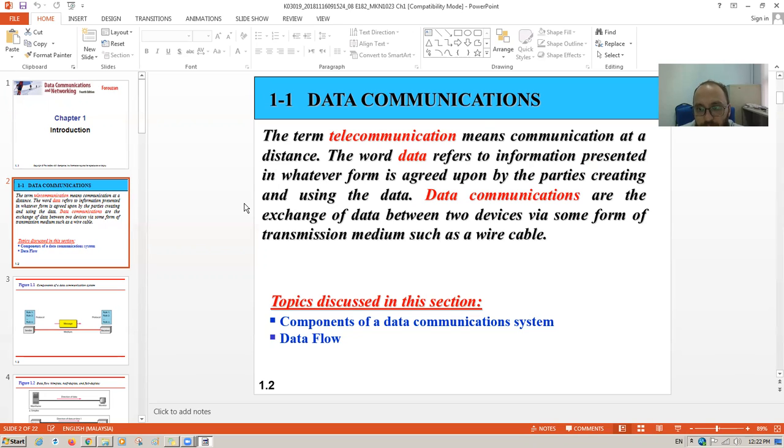It refers to the information presented between me and you in our telecommunication. Also, we can say that communication is the exchange of data between two devices, between source and destination, using different technologies of telecommunication, for example transmission medium, wire, cable, wireless, and others.